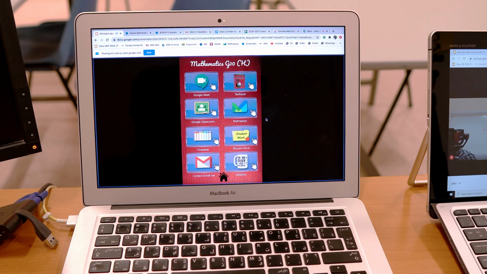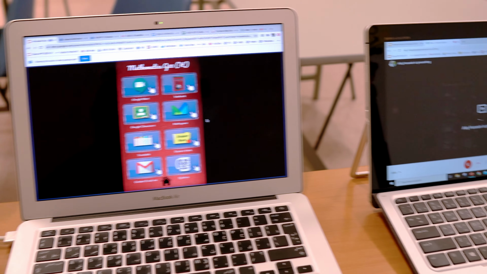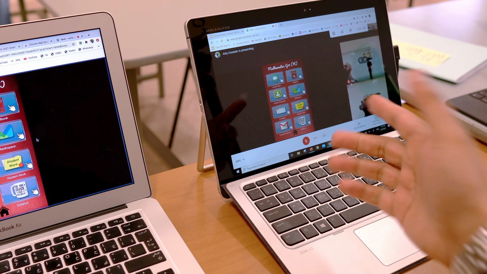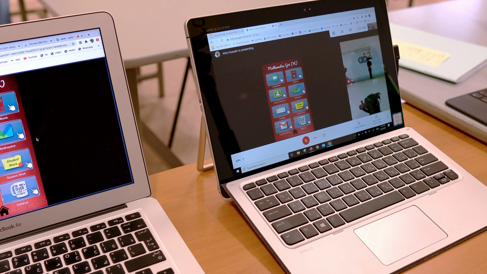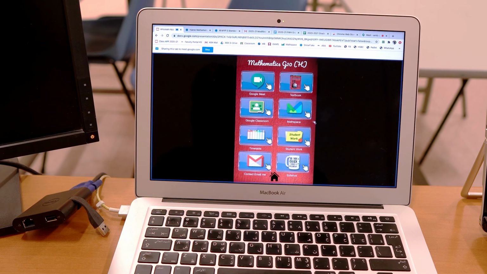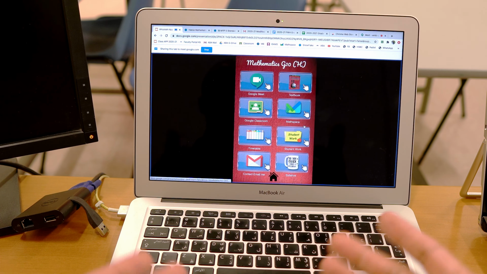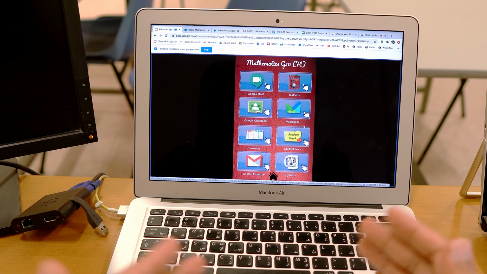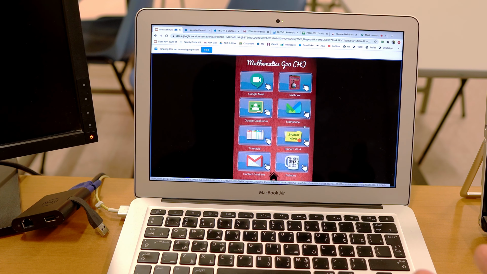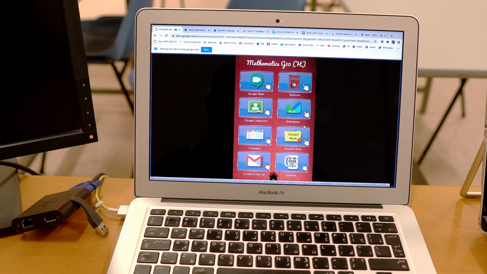Now if you go over to the participant's device, they can see whatever I'm sharing. I'm sharing this Chrome tab. However, here's the issue. I can no longer see my participants. So as a host, I no longer have control over who's doing what. If I want to ask someone a question regarding my tab or a window that I've shared, I'm doing it in the blind. I can't see them.